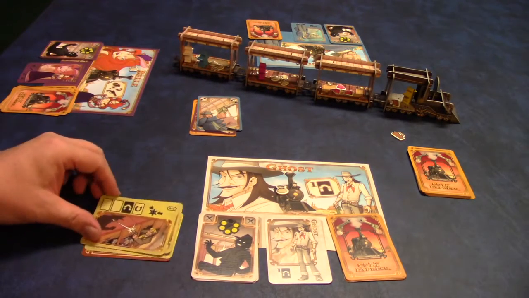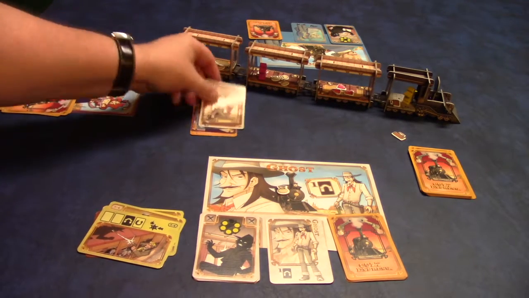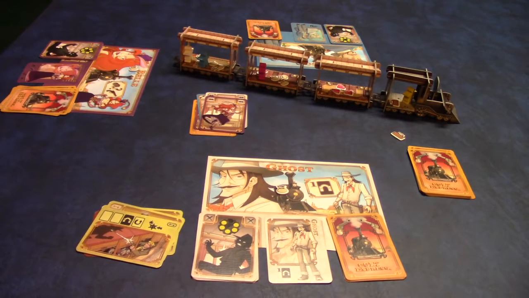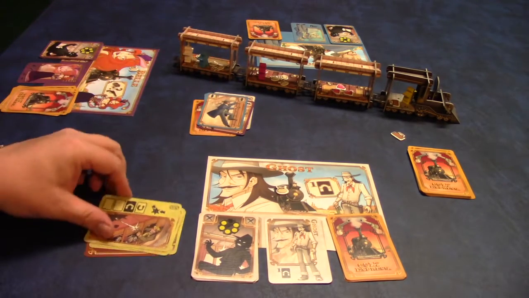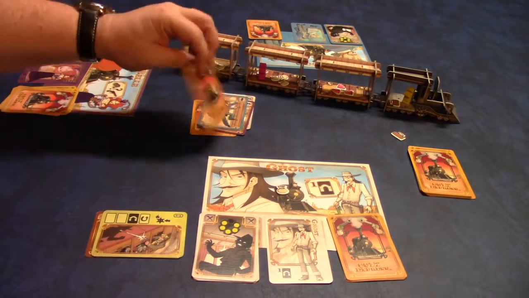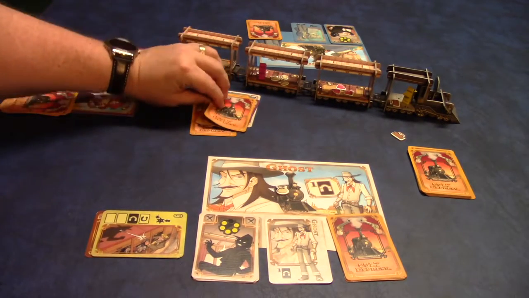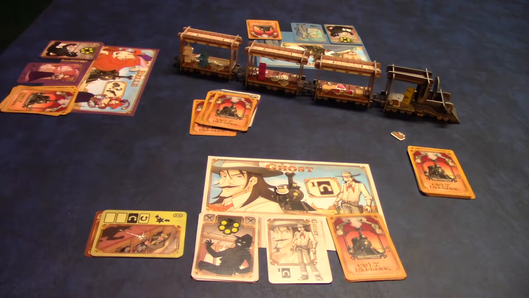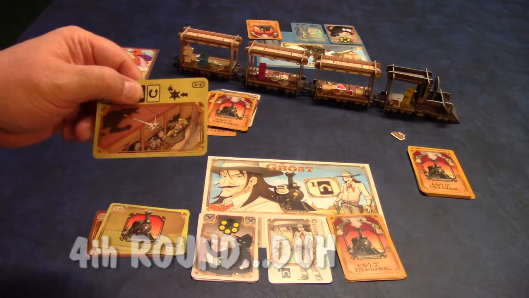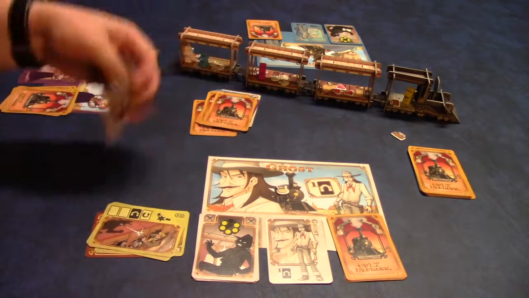And now it's round 2. Everyone plays a card face up. So maybe I'll run. Now it's the third round. Everyone gets to play a card face down. And now the third round is face up, but we're switching the order. So Doc will actually get to go first. The blue player will get to go first this time. And it's face up.